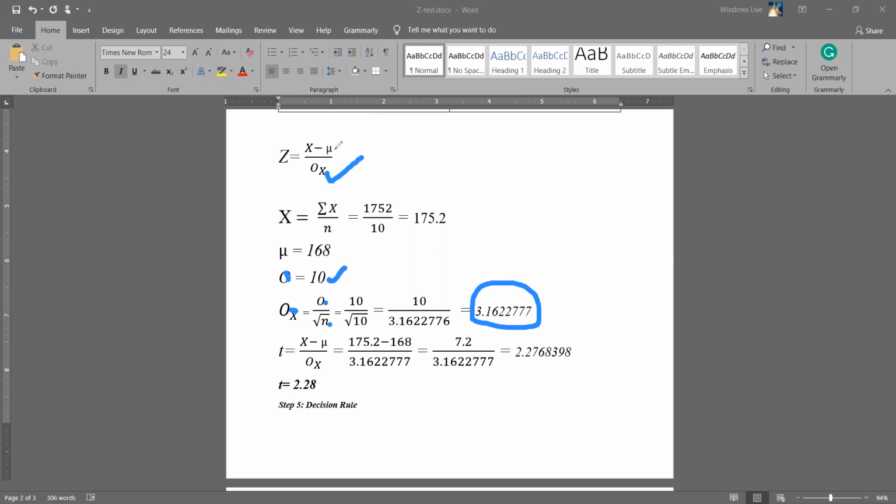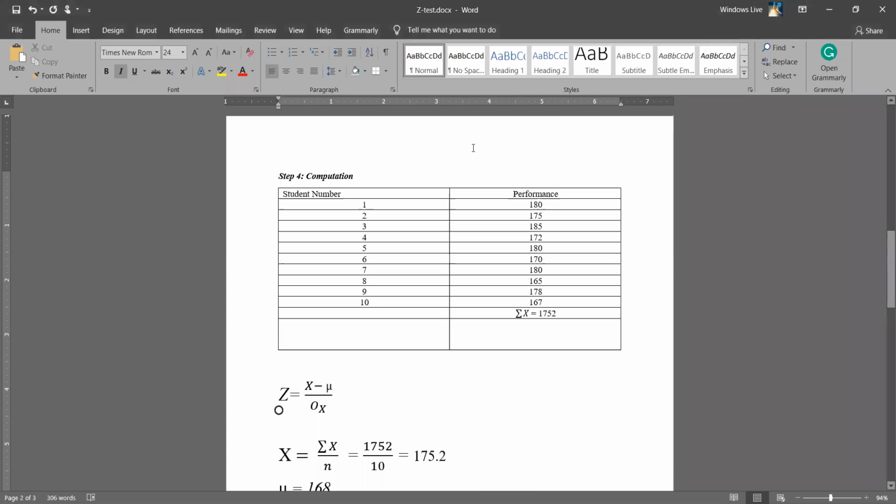We have our population mean. The only thing we have to solve has to do with our sample mean. And what's the formula for the sample mean? It is sigma x over n. Then you ask yourself, sigma x represents what? Within the table, the thing that they are measuring is our x. They were measuring height. So it means that height is x.